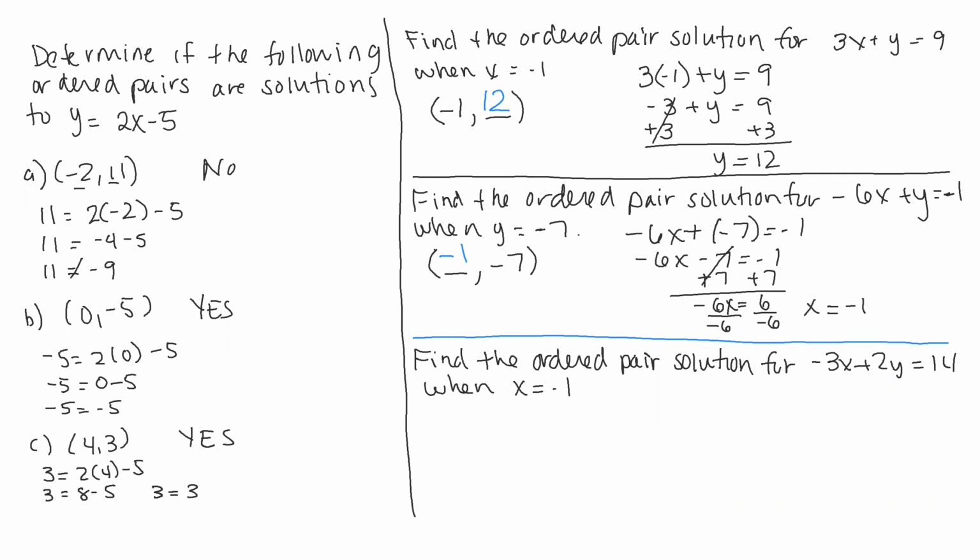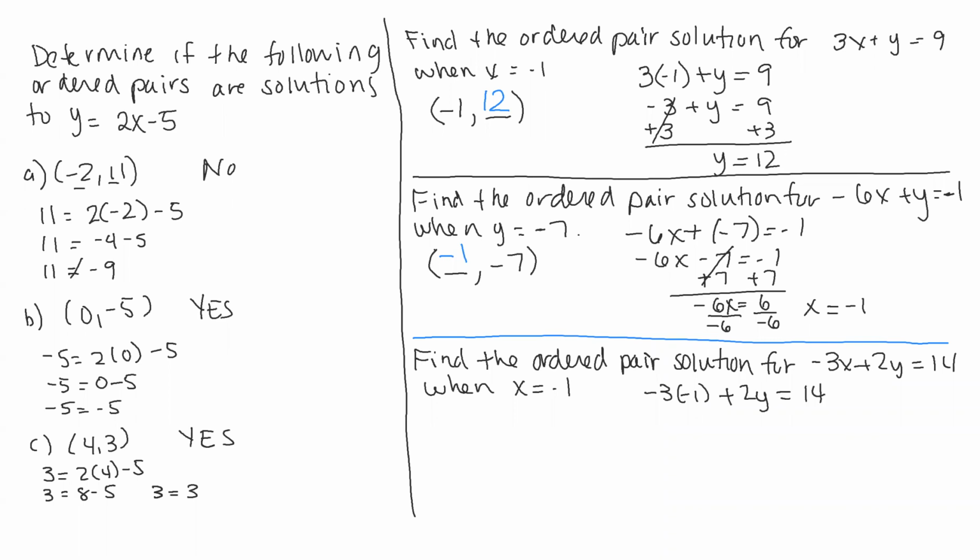So just like the previous examples, we're going to take the equation that's given to us, and take the variable that we have a coordinate for. We're going to plug that numerical value in, and then solve for the remaining variable, and that gives us the other coordinate. In this case, we have the x coordinate. We're going to plug it in for x in the equation, and solve for the other variable y. That solution will give us the y coordinate that completes this ordered pair. So I get -3 times x, which is really just -1, plus 2y is 14.